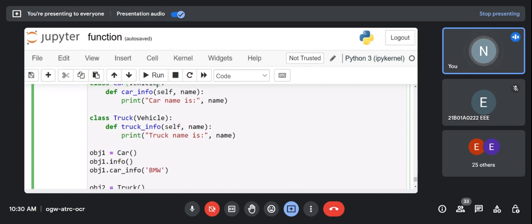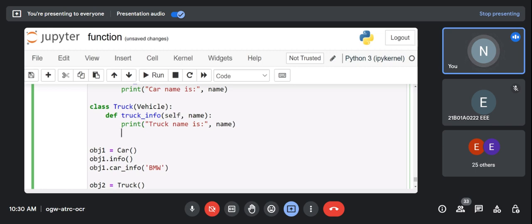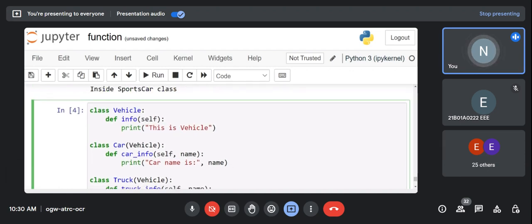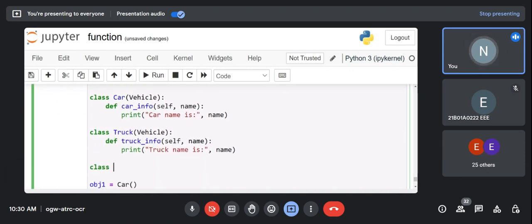And if I create another class, for example, if I modify this code, I'm having vehicle, I'm having car, truck, and I will say four wheeler. I'm taking car also, and I'm taking truck also.